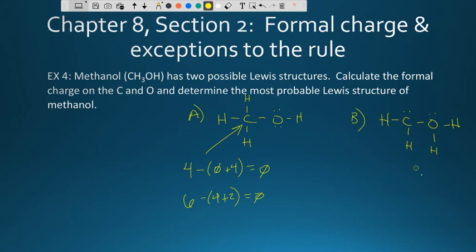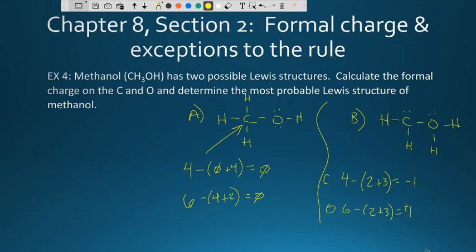Now, if I look around this option, keeping those separate, once again the valence electrons for carbon is 4, and I see I have 2 unshared, and 1, 2, 3 shared. So on this side, I see I have a -1 for formal charge. Now let's look around this oxygen. We have 6 valence electrons, and I have 2 unshared pairs, and 1, 2, 3 shared. So on this one, I have a +1.